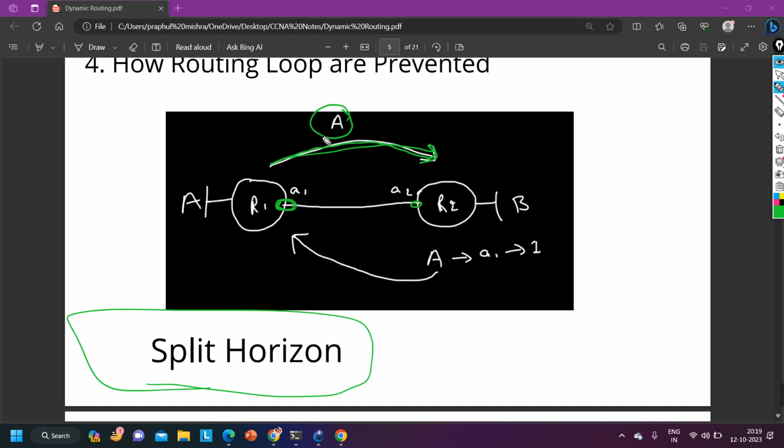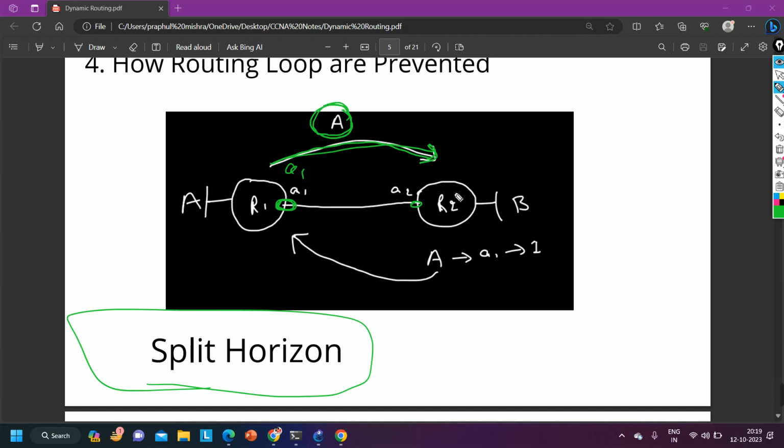So when router 1 sends this update message, in that update message there will be a source IP and a destination IP. The source IP will be A1. When router 2 receives the update message, it will check that in the update message there is information of A network. Okay, that is fine. Then router 2 will check, okay, from which source am I receiving this update message? The source is A1. That means whenever I want to reach this network, the next hop will be A1.